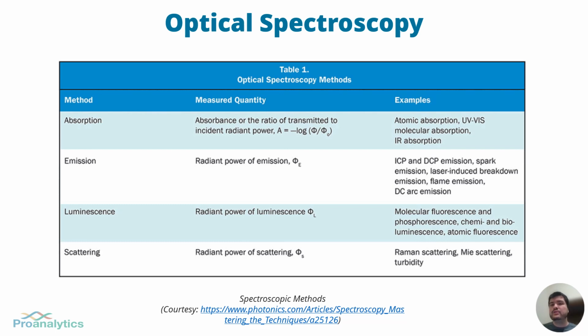Hence, it provides a unique fingerprint for different atomic, molecular, and crystal structures in a sample. Variations in the atomic and molecular structures result in different spectroscopic fingerprints, and optical spectroscopy can be used to identify and quantify these structures. Optical spectroscopy in itself can be divided into several branches as well, but the most employed classes in the bioprocessing field are absorption spectroscopy, luminescence spectroscopy, and Raman spectroscopy.